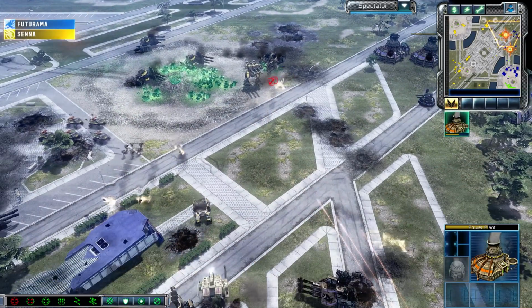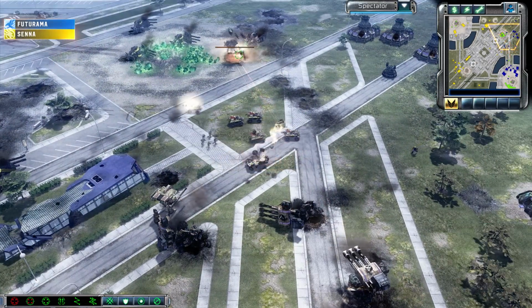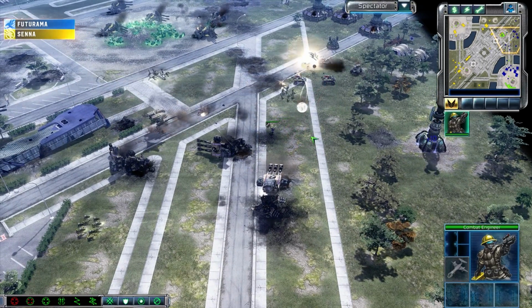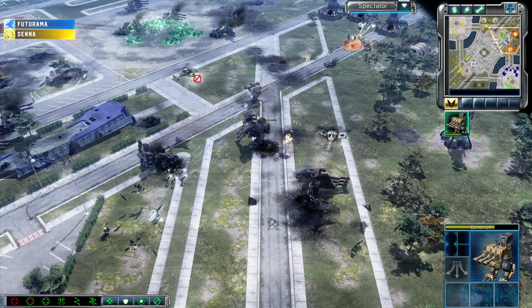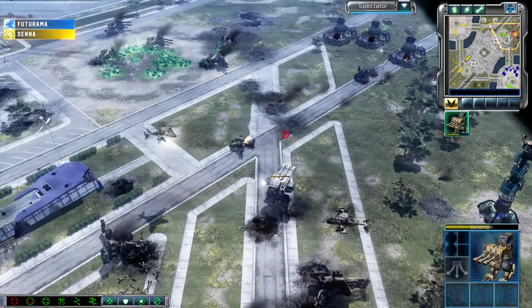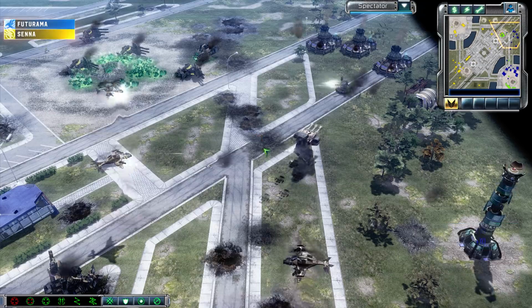And it's actually kind of working, at least on the Juggernaut front. He's actually getting the kills on the Juggernauts of Senna. And actually, this engineer is going to be allowed to cap that husk. I cannot believe that with the Hammerhead watching over this attack, he actually got the engineer into that Behemoth. He was actually able to reclaim it.